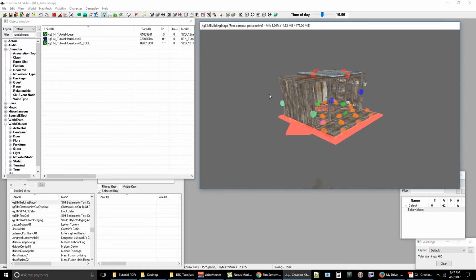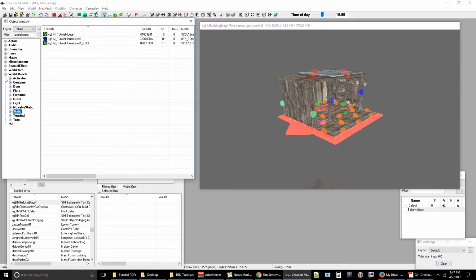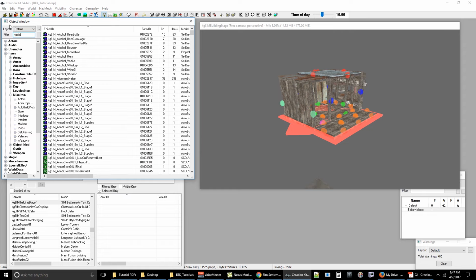So far, technically, everything we've done could absolutely be used for any mod. It's not specific to Sim Settlements. Now I'm going to show you the first thing you do that's very, very Sim Settlements specific, and that is called a building plan. These are something that I've created to organize all of the different pieces that make up a building in Sim Settlements and kind of control the path that it goes on as it's upgrading over time.